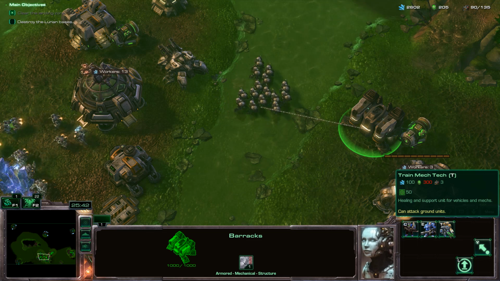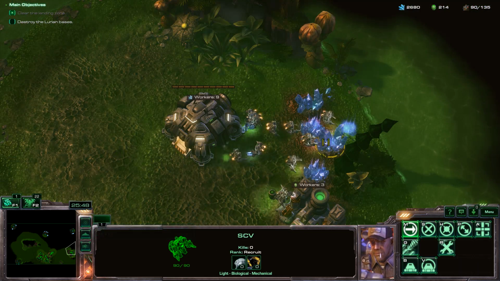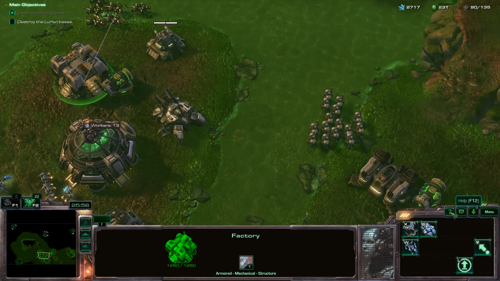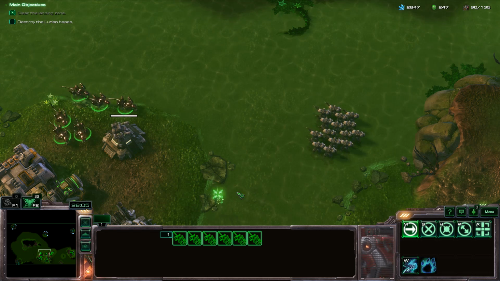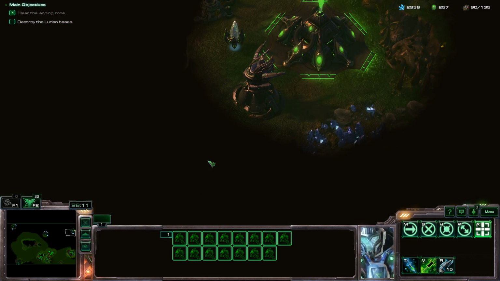Okay, Marines, you're looking good. I really want the mech techs, but I can't justify the gas cost, which is really unfortunate. You guys come on up here. This is looking good. They're not attacking me. And I think if I just exclusively use... 250 gas is too much. If I just exclusively use Marines to attack and leave the Shadow Cats at home to defend, we should be in good shape. So I'm going to send my Marines, or Commandos rather, over here to attack into this base.